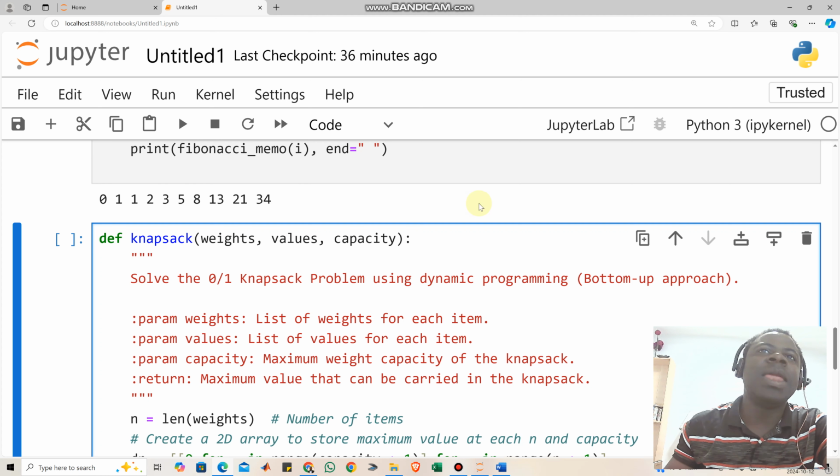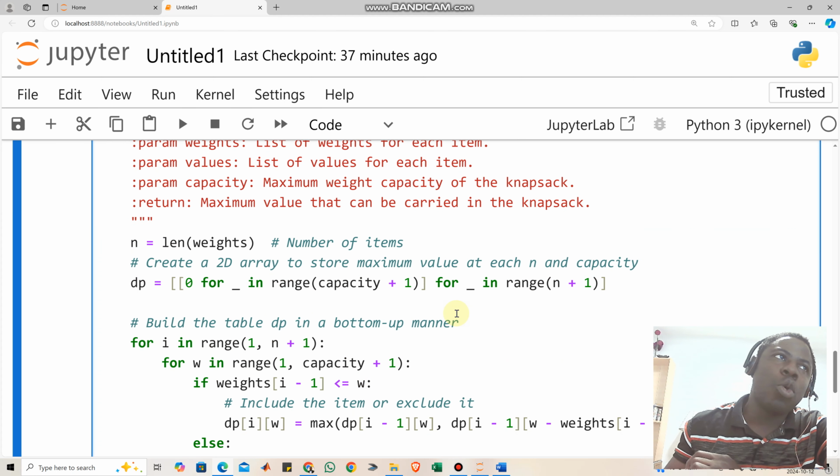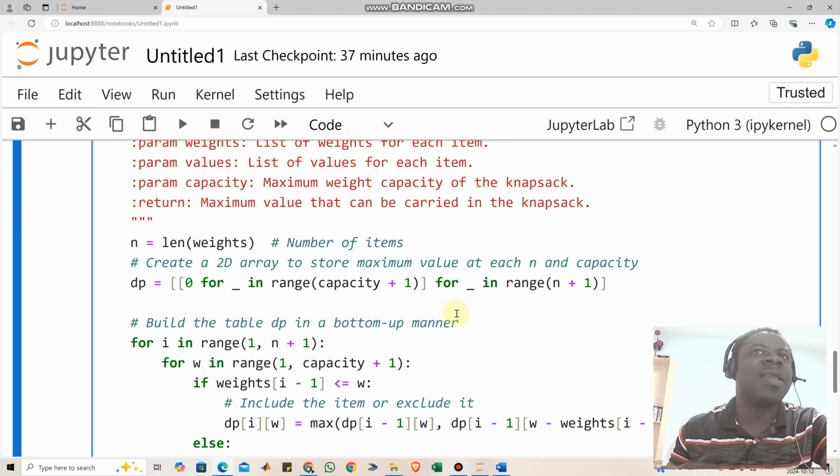Then it's going to loop through items and capacity to check for item and weight limits. So it checks if including the item gives a higher value than excluding it. And don't forget that we don't want to exceed the limit, we only want to optimize it.